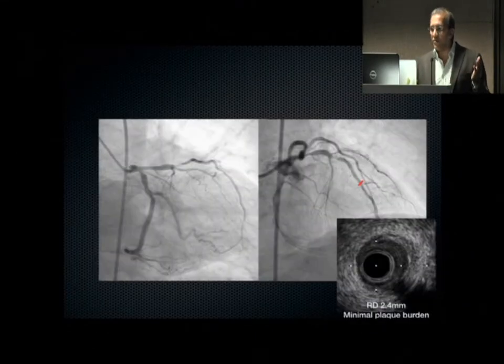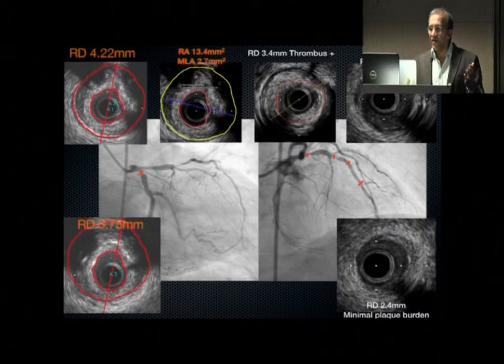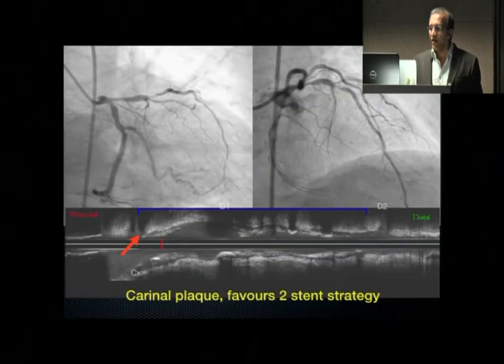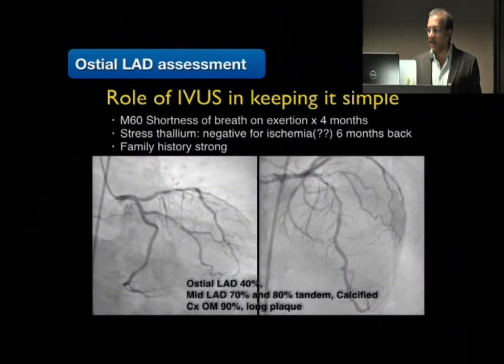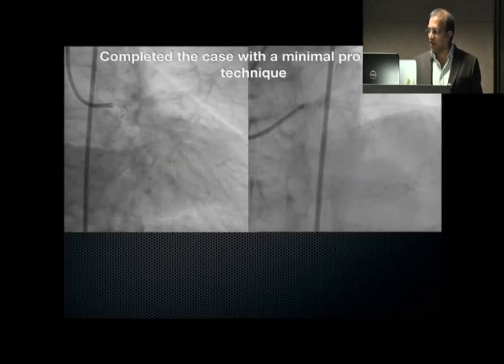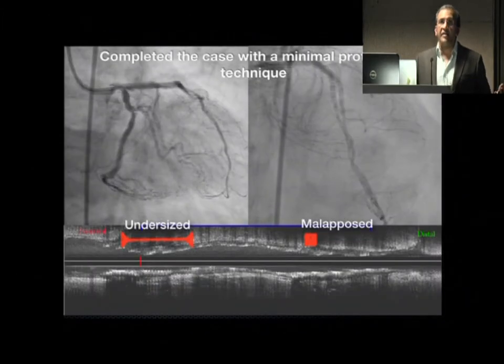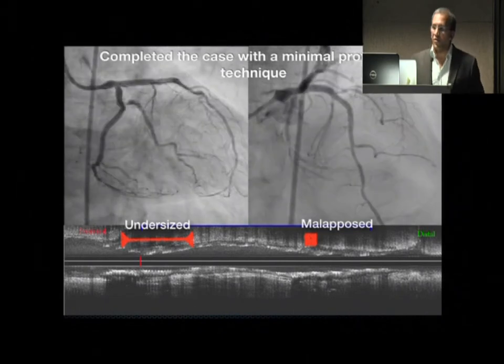And when you look at the ostium of the circumflex and the LAD, you can find that these are heavily calcified arteries with areas of less than 2.7 millimeters square. And therefore, you have to do this left main along with it, or this man will keep on having angina. So this is what we did. We did a bifurcation stent. This is the end result of that patient. And he's now almost 2 years post, and he's doing well.